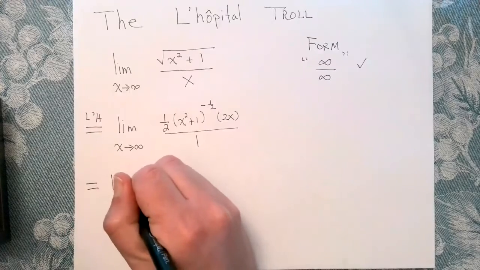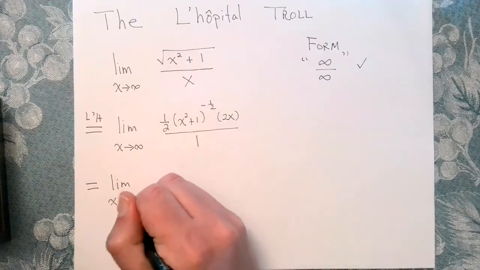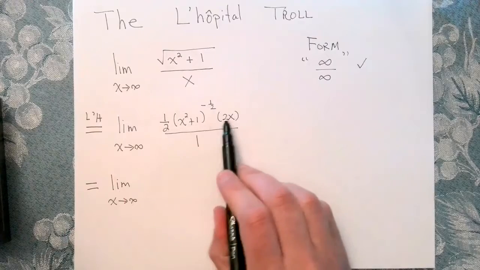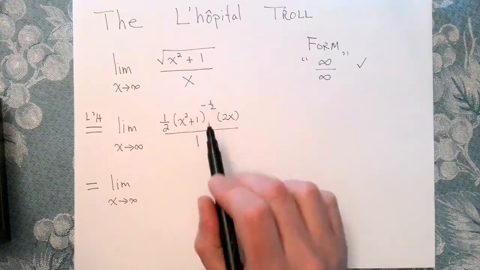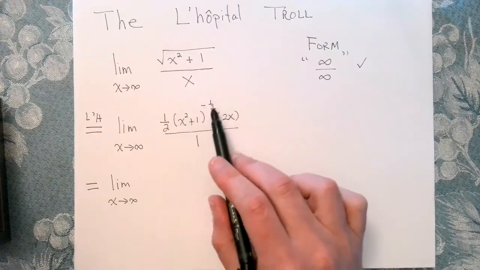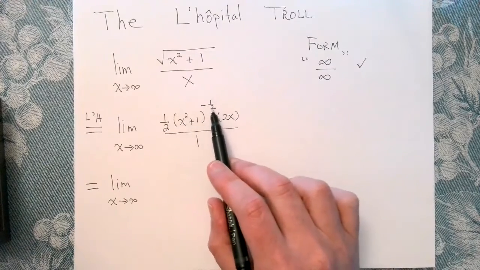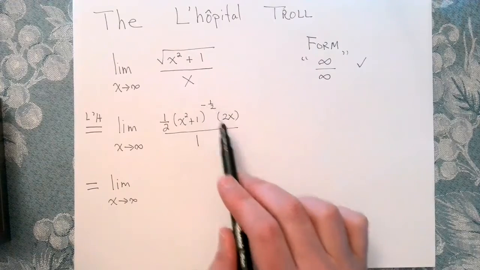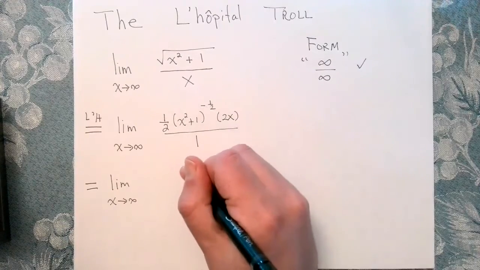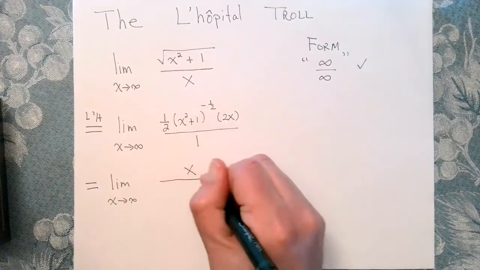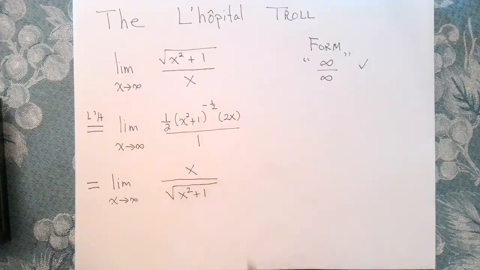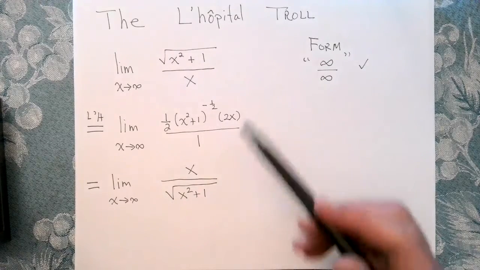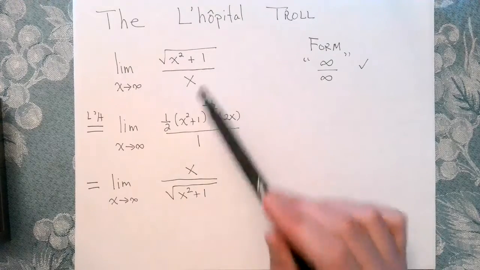So what do we have here? We have the limit as x approaches infinity. Of course, the 2's are going to cancel. And I have x times, well, this, but this has a negative exponent. So it's going to get sent to the denominator as a square root. So in the denominator, square root, x will stay, 2's will cancel. And this seems kind of curious, right? So let's see, maybe we're a bit closer to where we need to go.